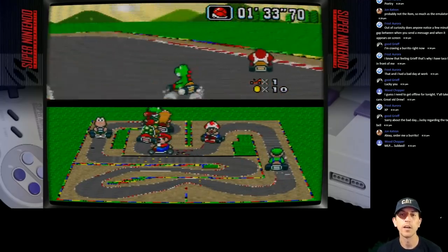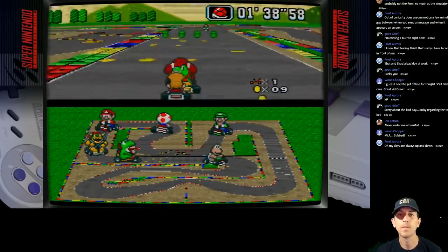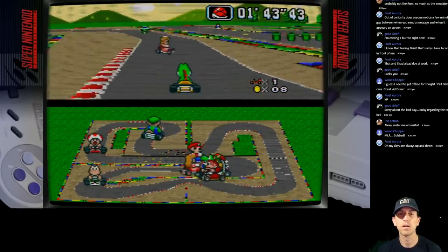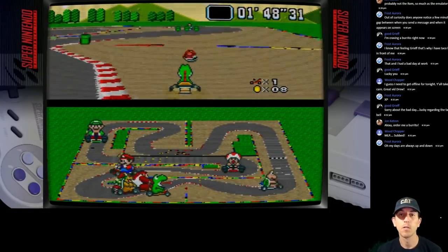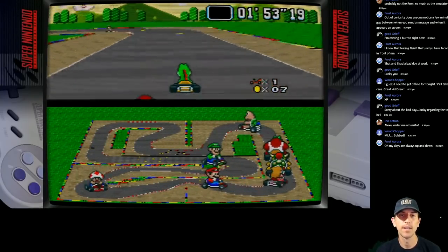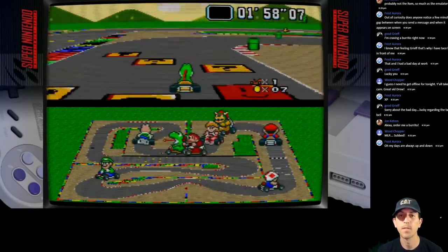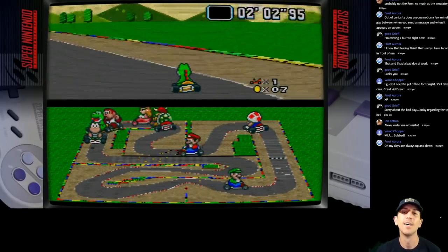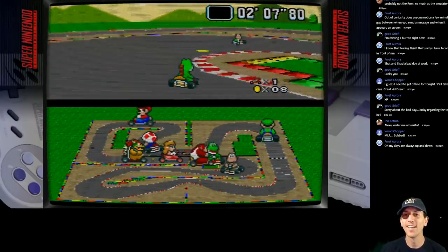Who should I use this on? Donkey or Koopa? I feel like I need to do Koopa. But that might not be an option for me. Actually, maybe it will be. Thank you. Oh, dang it. Find another red shell here, buddy. Oh, and I'm not going to get it. I'm going to have to earn this. How does Donkey Kong get to do that?